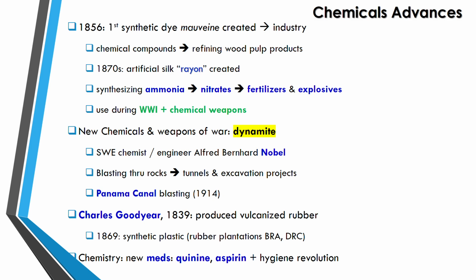So, chemicals. So, for example, fertilizer. Ammonia is used for many things. Nitrates are fertilizers, but ammonia can also be turned into, or fertilizers can be turned into, explosives. We see, for example, the development of dynamite, and I'm sure you've heard of the Nobel Peace Prize. Alfred Nobel was the person who invented dynamite, and so when he saw what his invention was being used for, he then started thinking about peace, and so he creates the Nobel Peace Prize and other prizes so that humanity can pursue peaceful exploits.